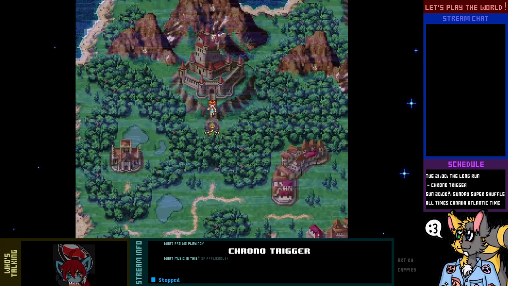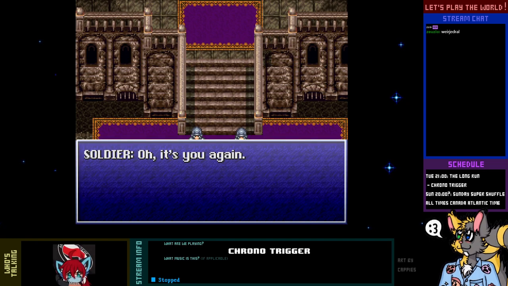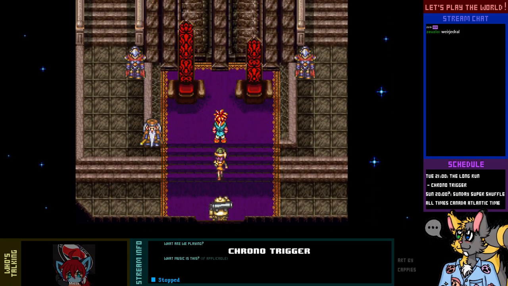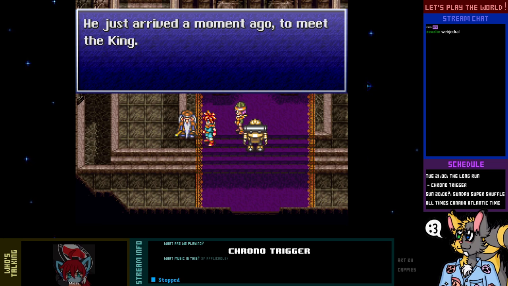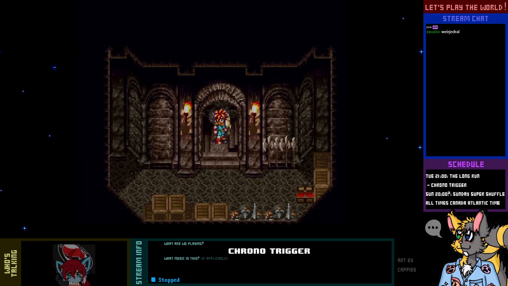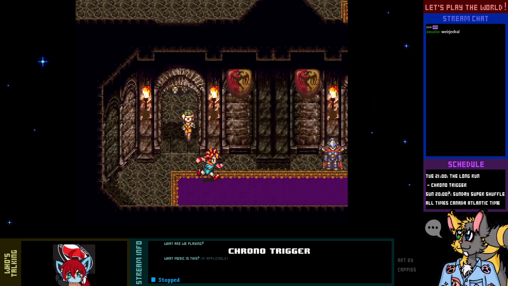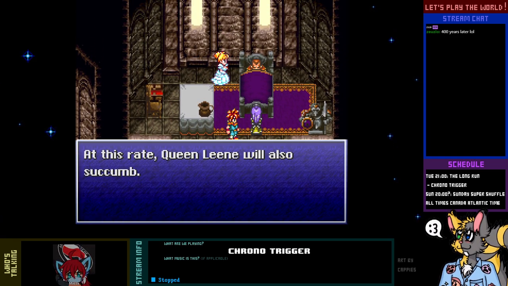So right now I'm kind of grasping at straws, not gonna lie. Hey, it's me. Okay, I'm apparently good now. The legendary... didn't you throw our asses in jail? No, that was the Chancellor from 1000 AD that threw you in jail. Ah, yes, okay.